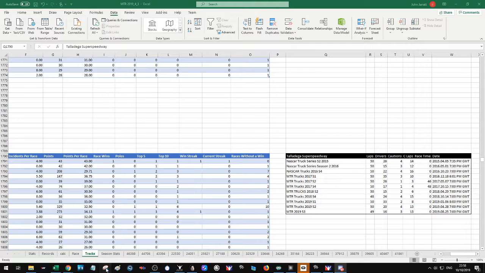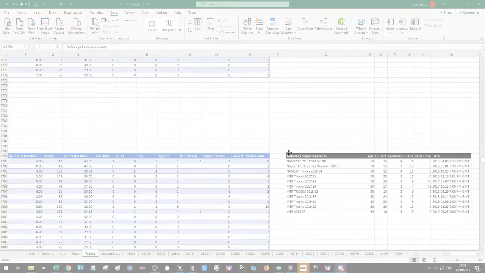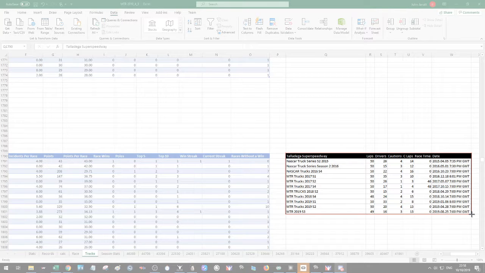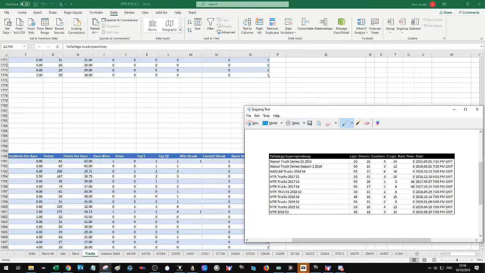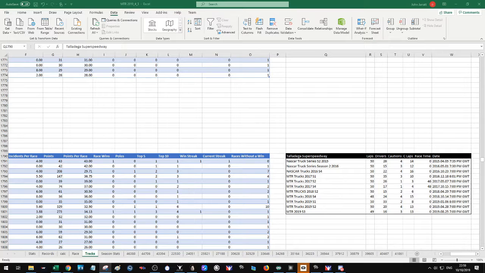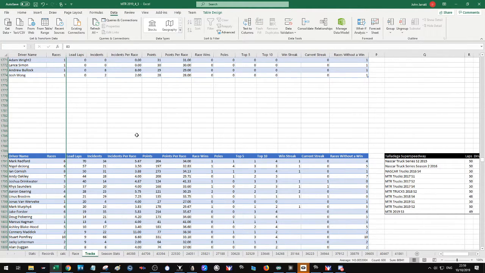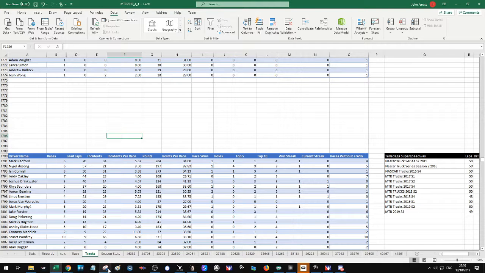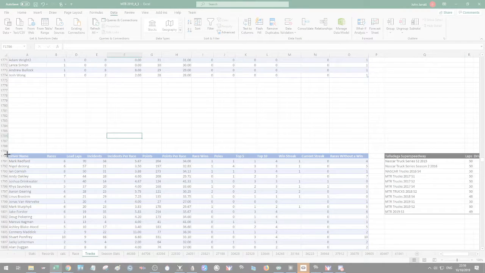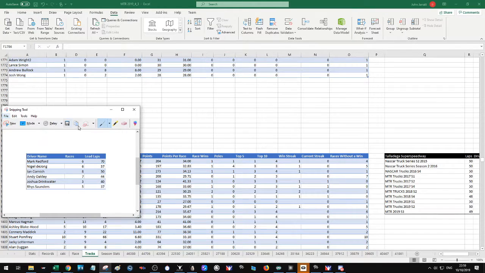Let's get the snipping tool, which is over there. We just grab the stats. Copy. I don't know why the time doesn't work there. It's normally if the average lap time is over a minute, I haven't worked out how to do it yet. That's Talladega. There. Who's led the most laps at Talladega? Let's hide that. Mark Redford has led the most laps at Talladega. So let's tell everybody, top few guys who have led the most laps at Talladega.